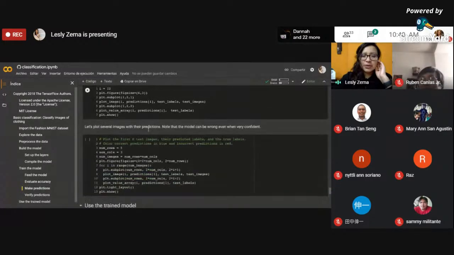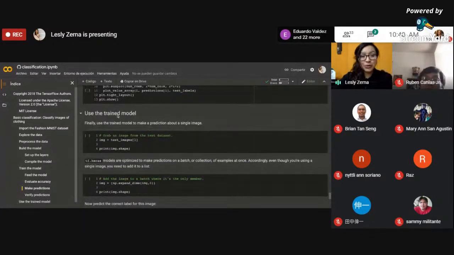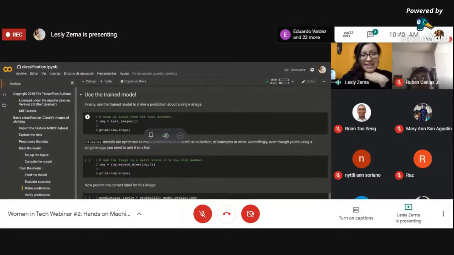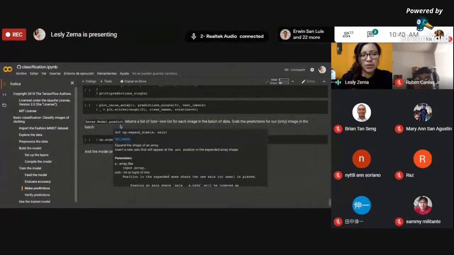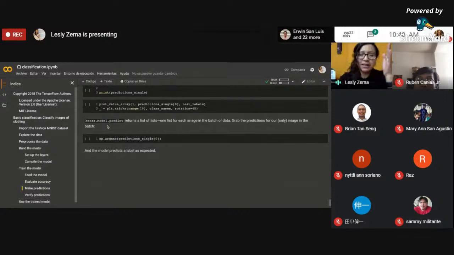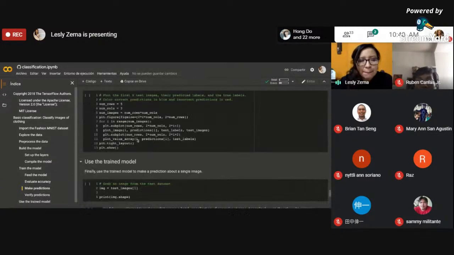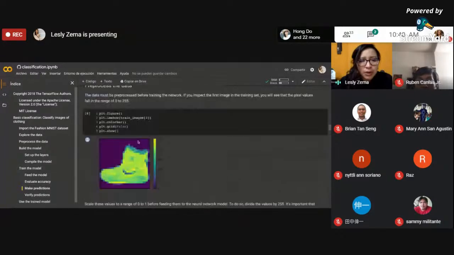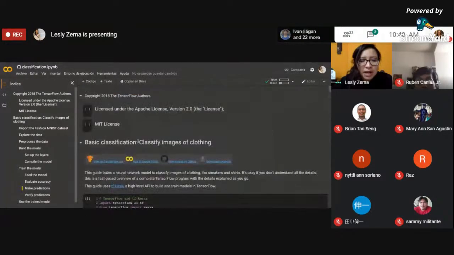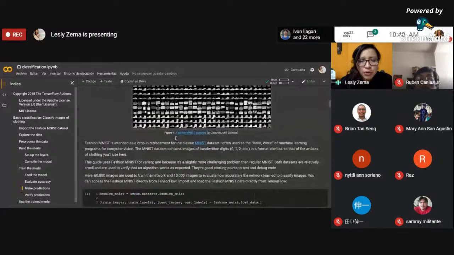We are verifying predictions. We use the trained model with the test data. And yeah, it's super fun, but we have the same pipeline and the results. And yeah, it's super interesting. You just take some time and start running all these cells and trying to understand how it's actually working. So this is really cool. This is one of the examples. I really like it because it's about computer vision.